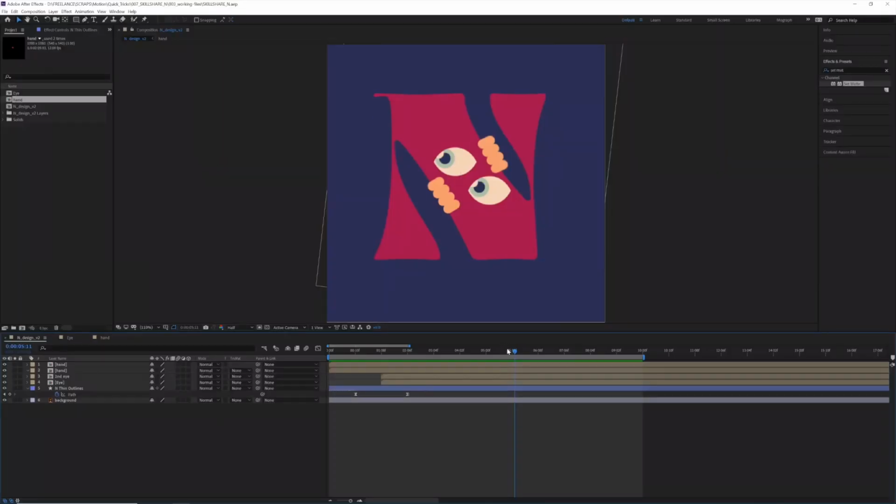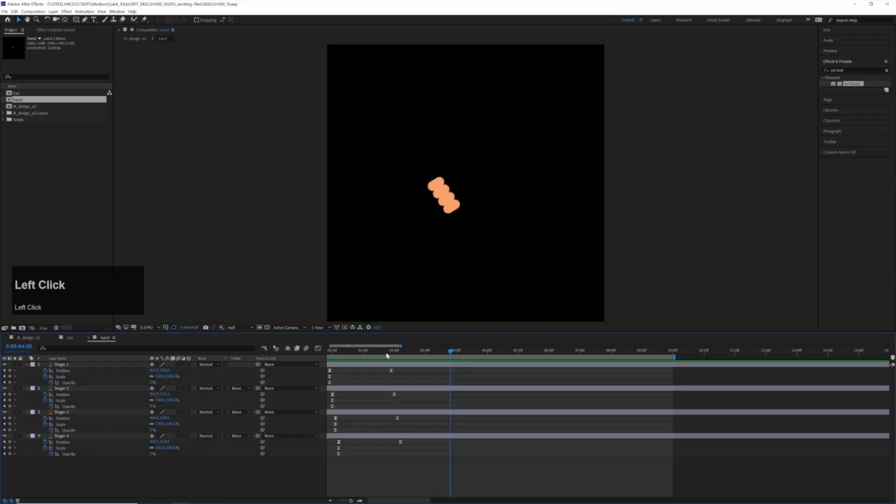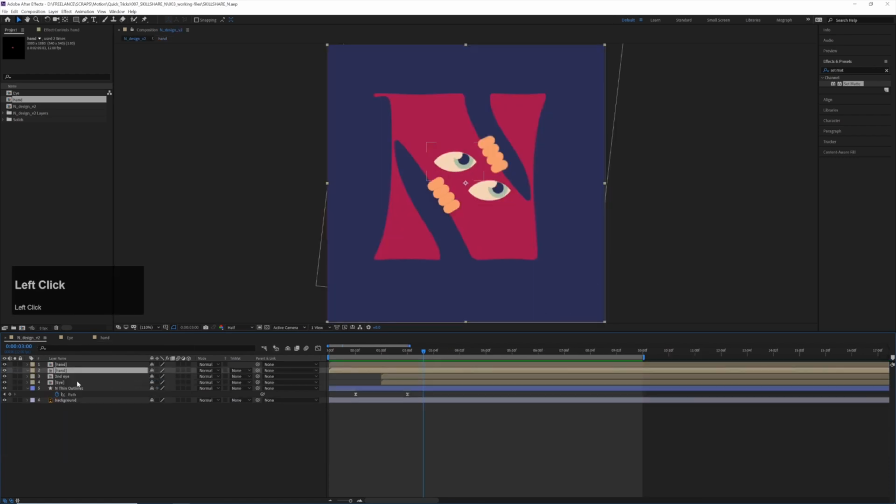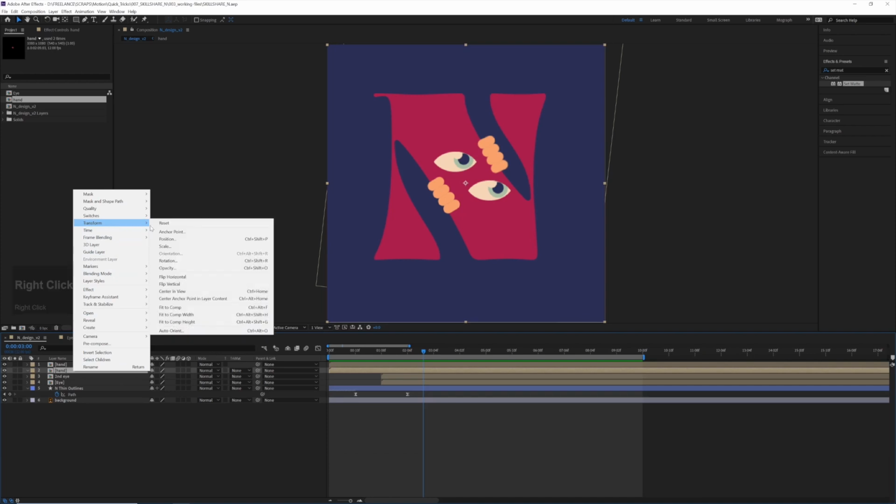So now we need to do a few things to get this looping right. We're going to go into our hand comp, and this is about 2 seconds and 8 frames long. To make it simple, we're just going to say this is 3 seconds because that's easier math, and math is for nerds, and I don't like making it difficult. So we're going to go to time remapping.